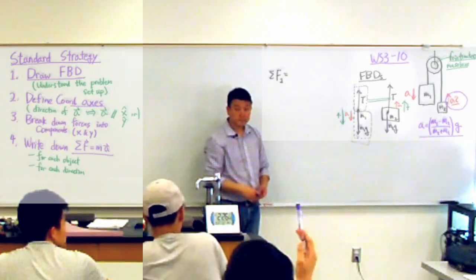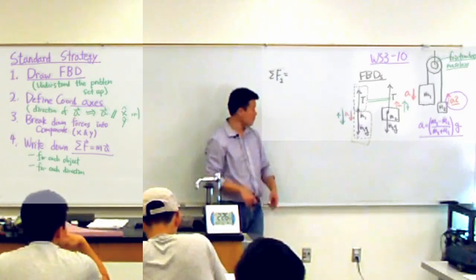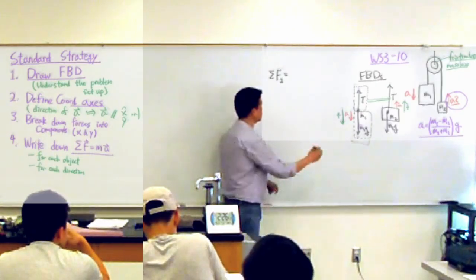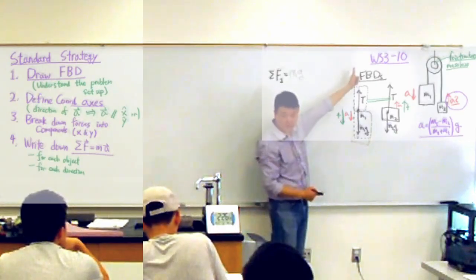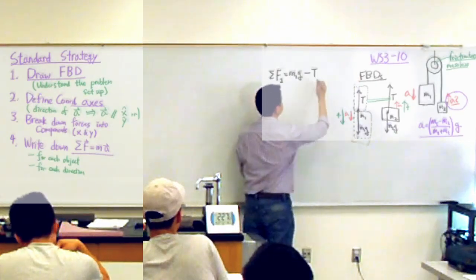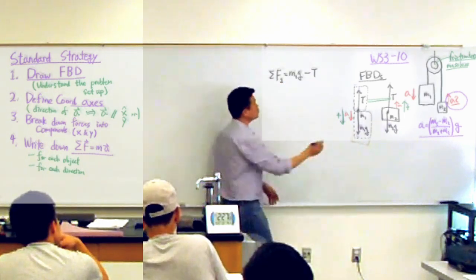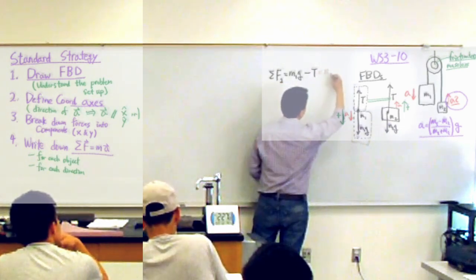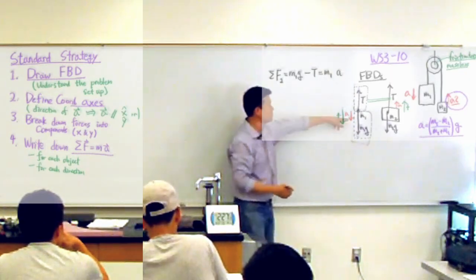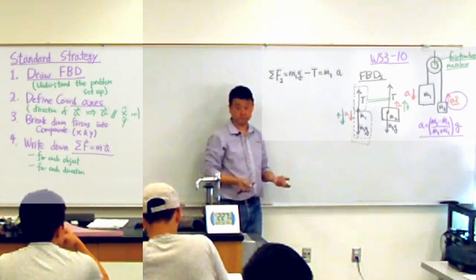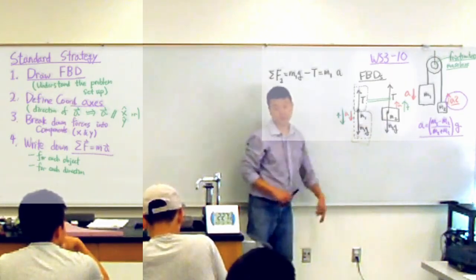So it's the force of gravity minus the tension. So m1g, that's the force in the positive direction, force of gravity. And this is the force in the negative direction, minus tension. So that's my expression for the total force. That should equal m1, mass of the object, times the acceleration. Okay? That's one equation.